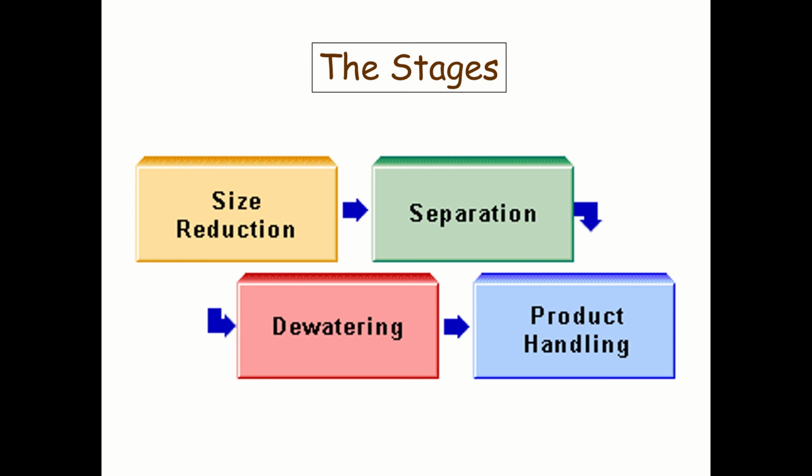Those stages are usually, in general, size reduction, separation, which are mostly physical separations, like magnetic separation, gravity separation, electrostatic precipitation, and froth flotation, dewatering, because especially, for example, after froth flotation, we have wet products, so we have to do dewatering, and at the end, product handling. These four steps are the big, high-level steps in mineral processing. And in this course, we are going to cover each stage and see what they are.